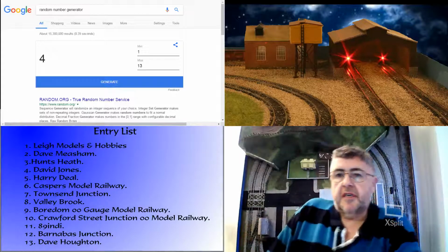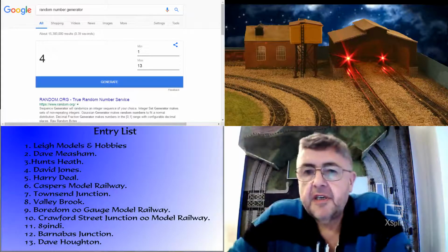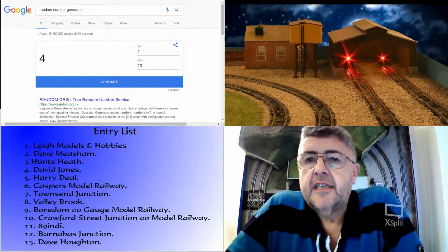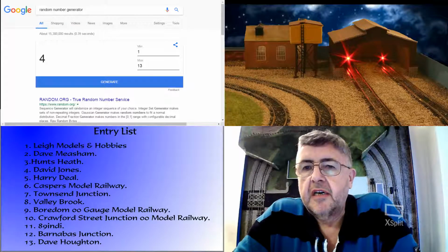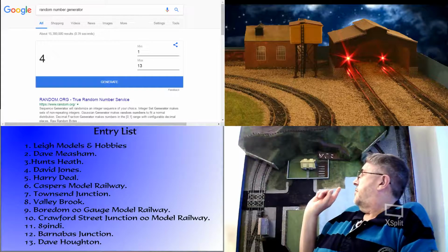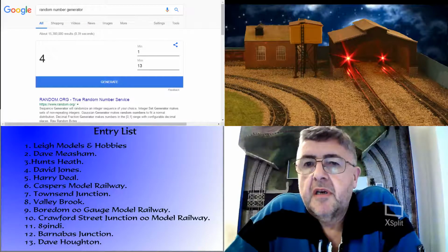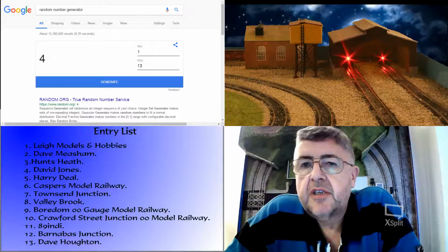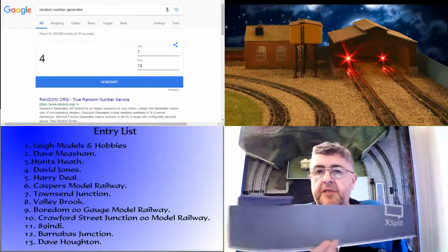I'll just go quickly through this. You can just see behind me, that is the layout. It's up against the wall. The photograph just above is a night shot. The clouds and the stars aren't really there, that's just been photoshopped onto that picture. It does show you there are lights in the small engine shed on the left, and there are 1, 2, 3, 4 buffers with lights in them. There's one in the big shed at the side of that one, and 2 in that shed, and there's 2 by the station. This is one bit of platform.